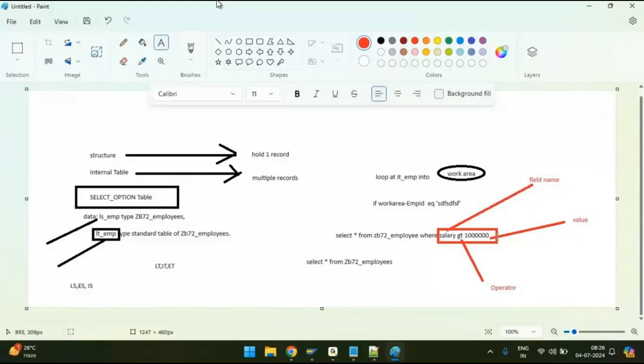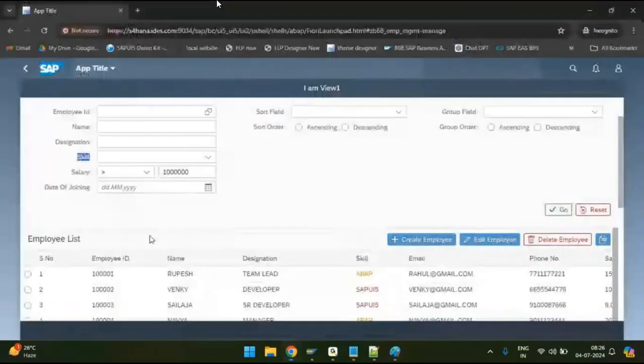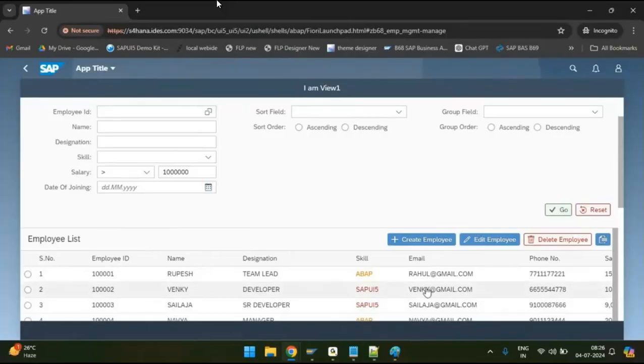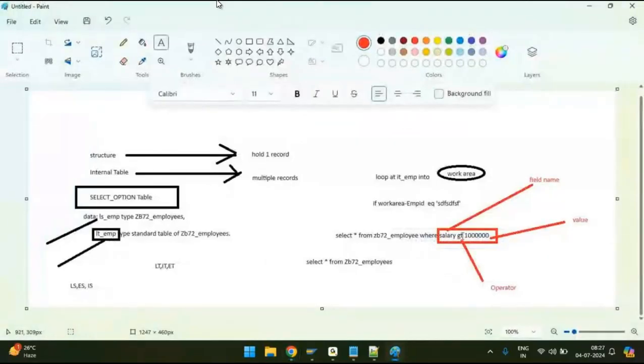And it can be a single filter, it can be multiple filters as well, right? So you can see in the front end, it is not just a single filter, it can be multiple filters as well. Okay. So in such a situation, when you don't know the exact operator and the value, there is another way of doing the filtering, and that is by using a select option table.